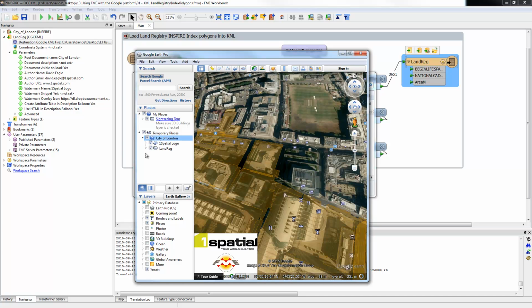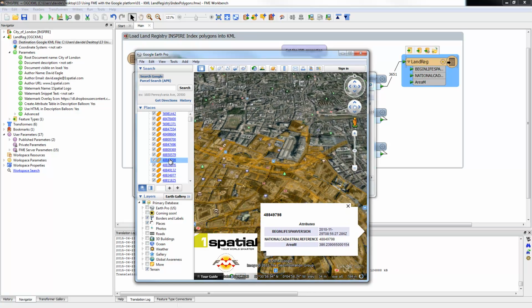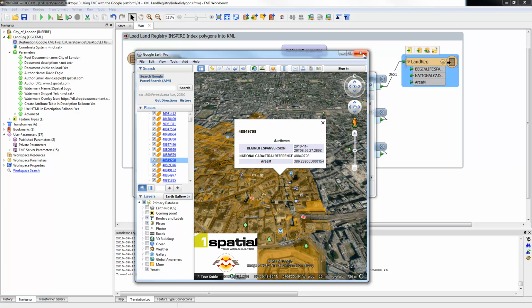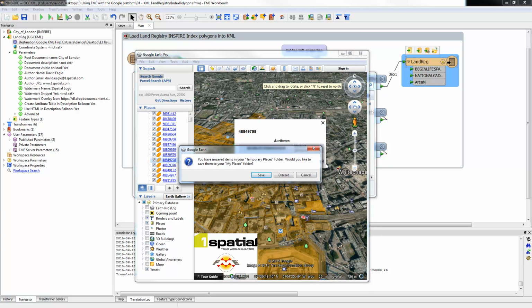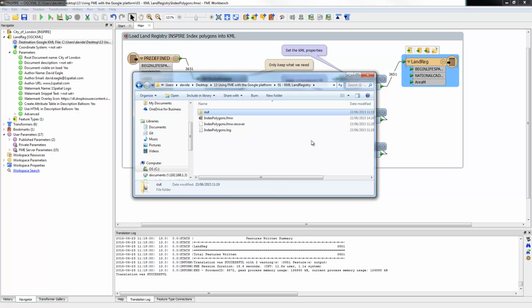You can also see that I've written a One Spatial logo, an FME logo, into the KML. We can toggle that on and off if we wish. And if you happen to know a reference number that you wanted to navigate by, we could just go straight to it, double click it, and it will take us there. So just a little bit of functionality within the KML format. We're effectively consuming open data from this process directly from the data.gov.uk site and writing that out into KML just for further inspection.